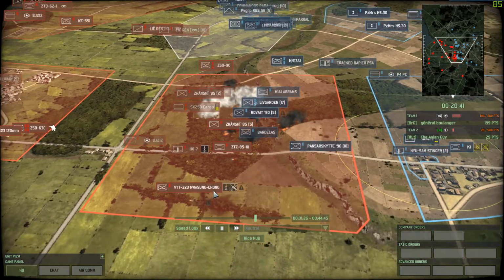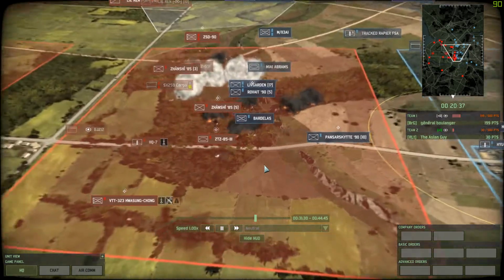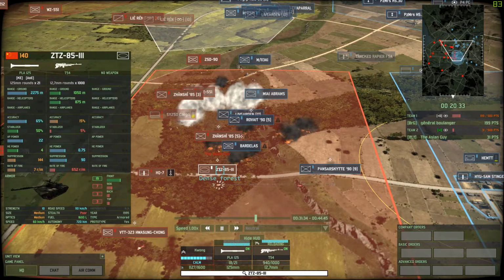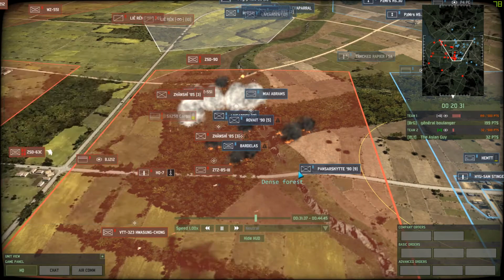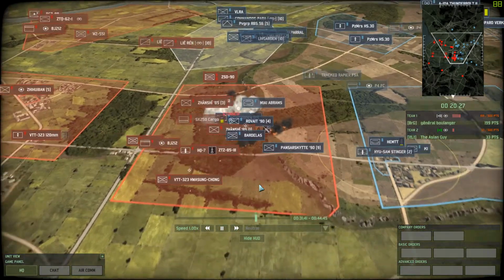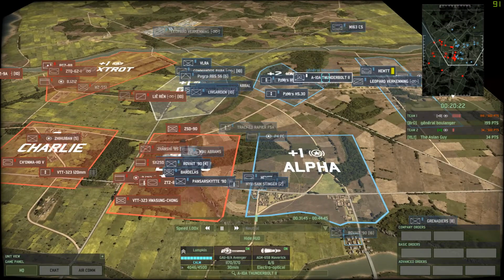Oh, and then the 9040 puts a fair bit of hurt into that boss on Chong, but it goes down. Panzer Skady put one hit into the front of the ZTZ 85-3. It has 19 versus 19. So that did what, 1.5 damage or whatever. Oh, here comes the second Thunderbolt. Lumpkin.